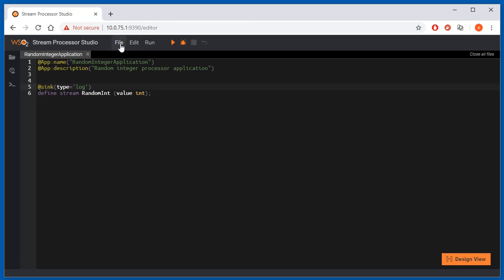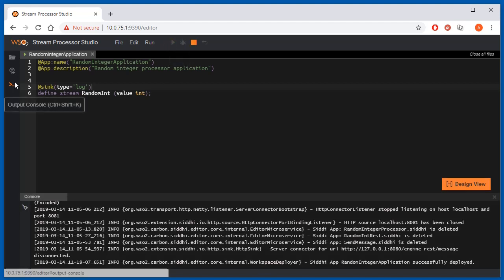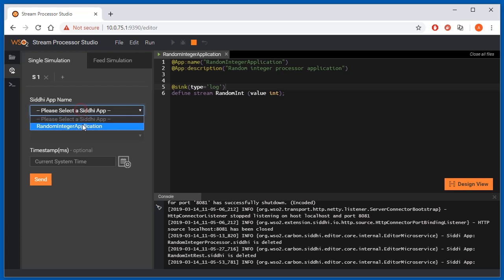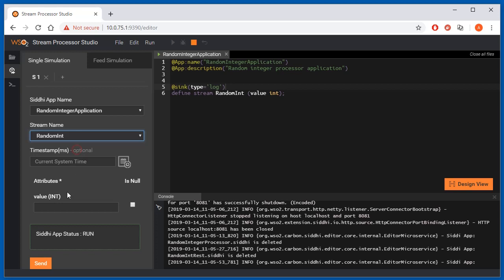Let's save this application again with Ctrl S, and let's test it. The first way of testing an application is by using the simulator available in the Stream Processor Studio. So we start our application, and then we can open the event simulator from the sidebar. In here we can select our application, the stream name, and set the value that we want to send to this stream.